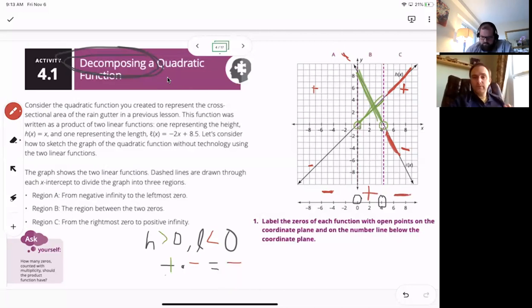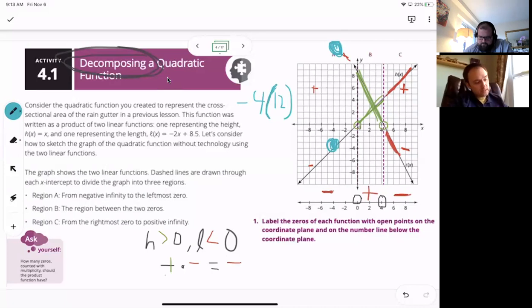Now, if you're super confused right now, maybe look at specific estimates of numbers. So if I look in region A, if I take a point right here, which I'll call a y value of -4, and if I take a point up here, which I'll call a y value of 12, no idea what it is, if I do -4 times 12, that's a negative number. So that's why we put right here that we would get a negative number, because for any points we pick, if we multiply those y values, we get a negative value.